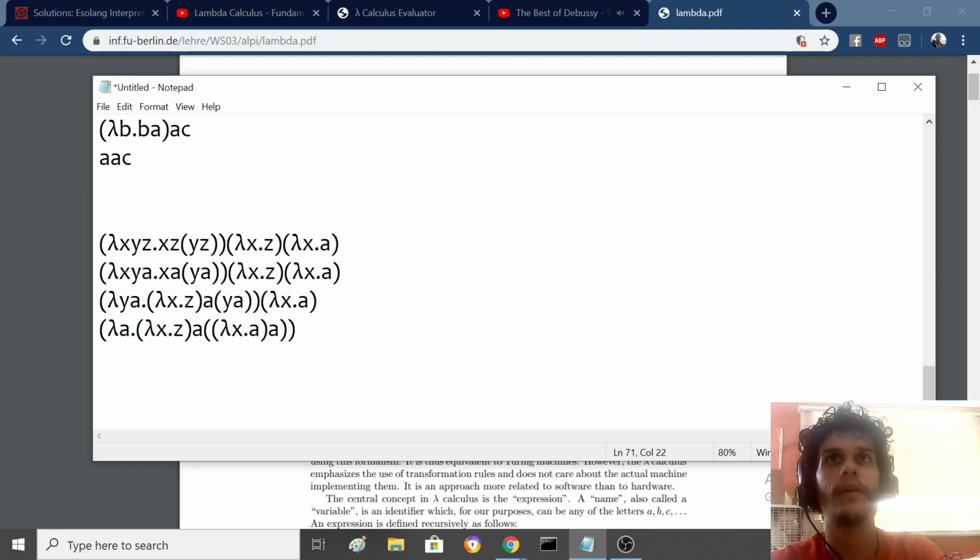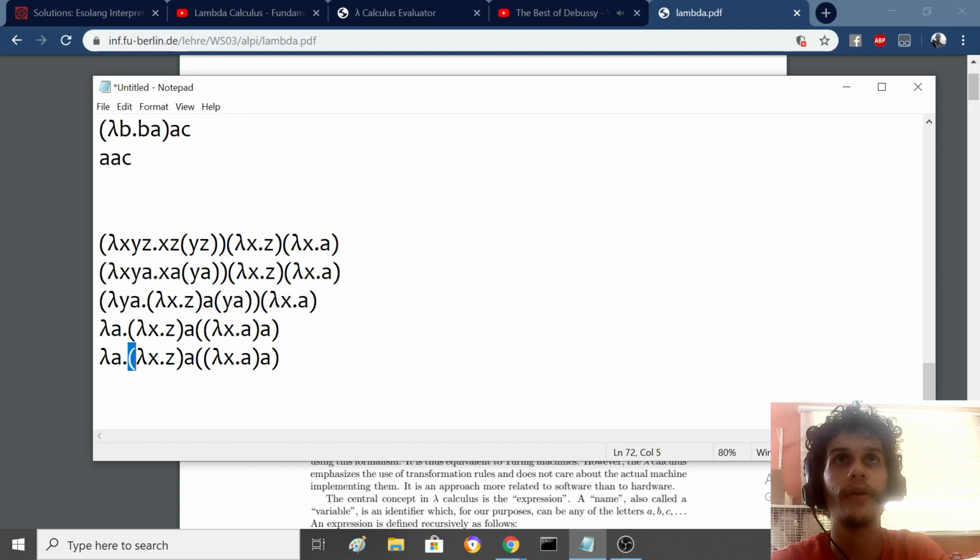And okay, well, we can't do anything on the outside, but we can still go in the inside and reduce further. So that's what we'll do. Here we could reduce inside the body, which is everything after the dot, all this stuff I have selected. So lambda x dot z applied to a will just unconditionally throw away the argument and give you a z.